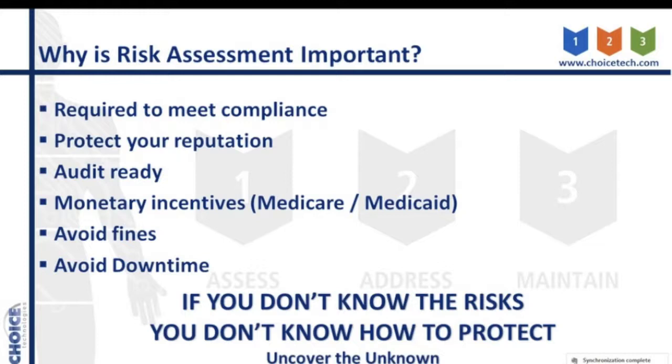And from a company that does a lot of support and manages a lot of practices, I think one of the top things is avoiding downtime. When you have these breaches, or when we see these hacks or attacks, it really is a problem with downtime. These systems can be down for days, if not weeks, and it's very difficult to see patients and run a practice without their medical records today, working all the time.